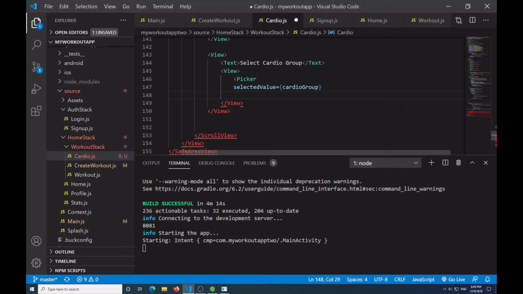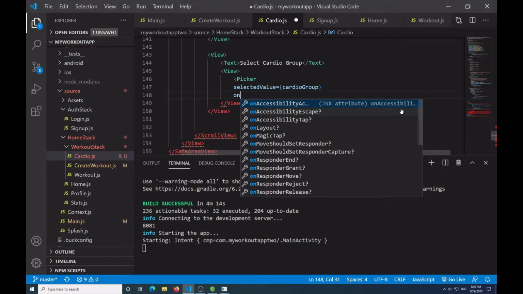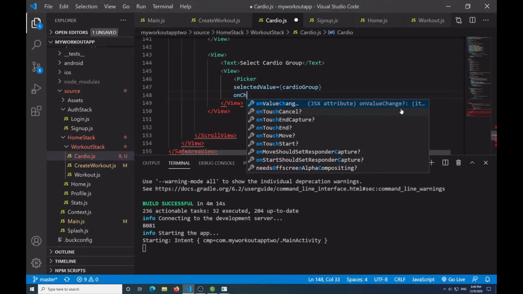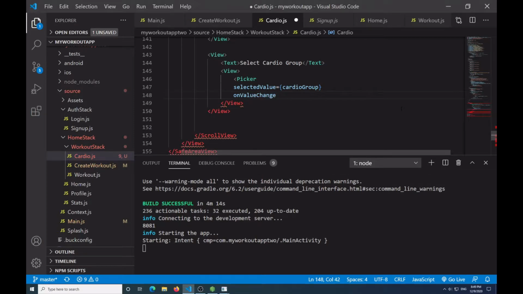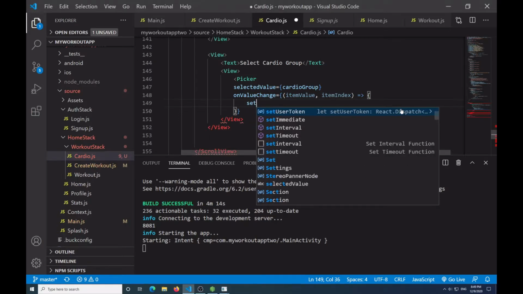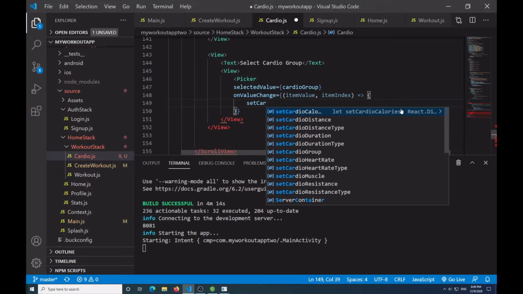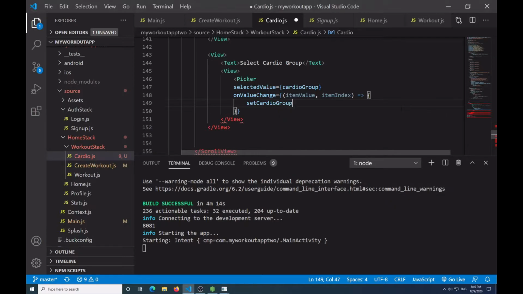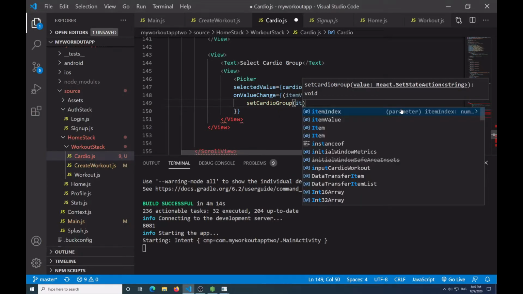And then I'm going to have the onChange value, on value change. Sorry. And in here I'm going to pass in the variable item value, item index. Then in here I'm going to have it set cardio group be the item value.